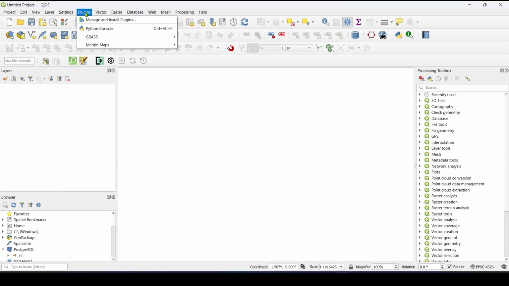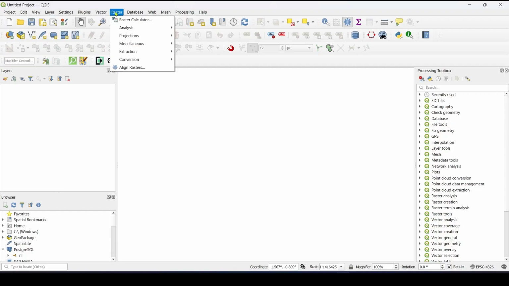The plugins menu is used to install and manage plugins that add extra functionality to QGIS. The vector menu contains tools for working with vector data such as points, lines, and polygons. The raster menu contains tools for working with raster data such as satellite imagery and elevation models.